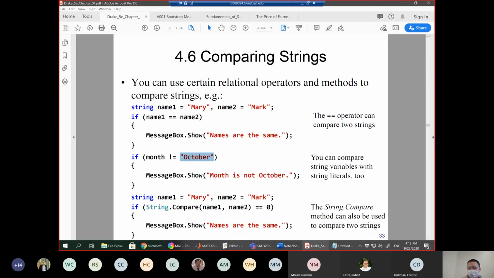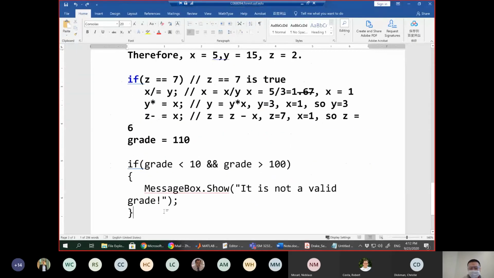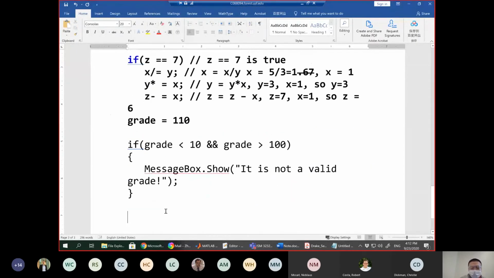Here you have to be very clear about one thing. For the if condition, with not equal to, that is the condition on the slides.